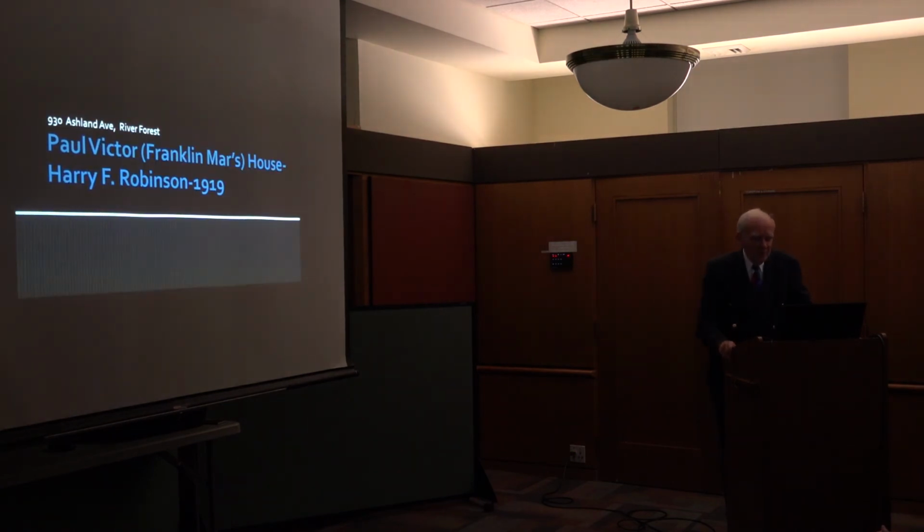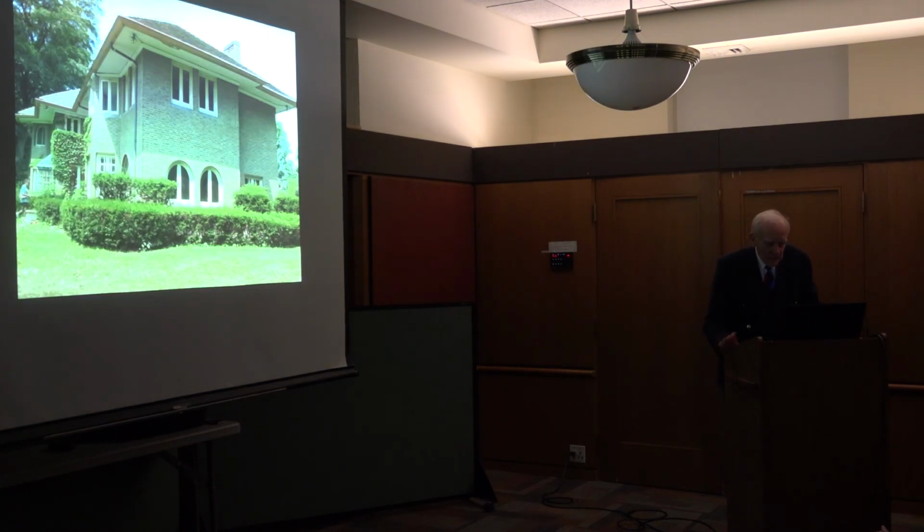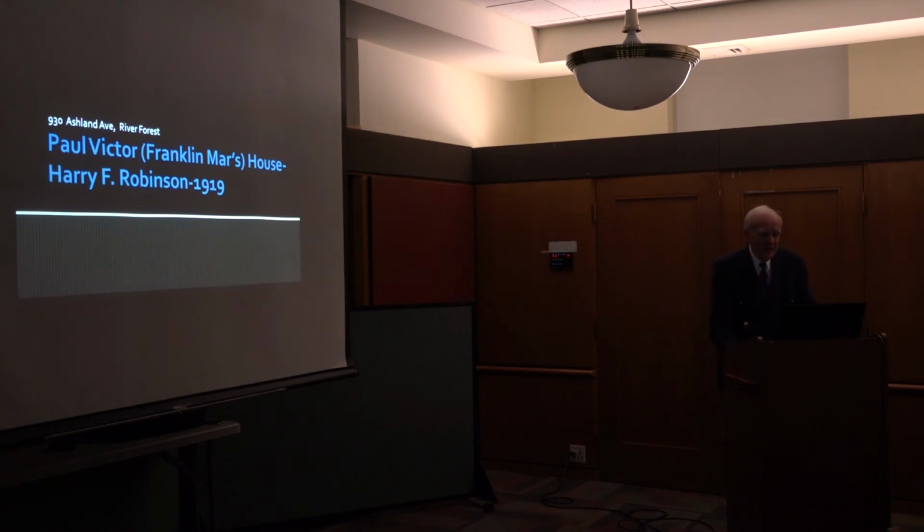I'm going to finish up. One more program, let's be nice. Finally, the estate you're about to see was one of approximately 297 that the Historic Preservation Commission had identified as significant properties in River Forest. This, of course, is the Paul Victor, who was the original owner. And, of course, Franklin Mars, who bought it later, but he's also very famous in his own right.